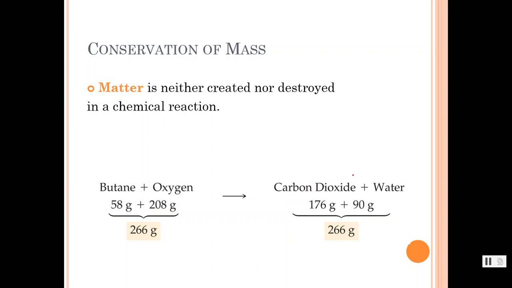So what I wanted to illustrate to you with this slide, aside from the parts of a chemical reaction, is that when you have a chemical reaction, the stuff or the matter that is in it is neither created nor destroyed. What that means is that if you start with a certain amount of reactants in grams, in this case 266 grams, the amount of product that you receive better equal the amount of reactant that you started with.